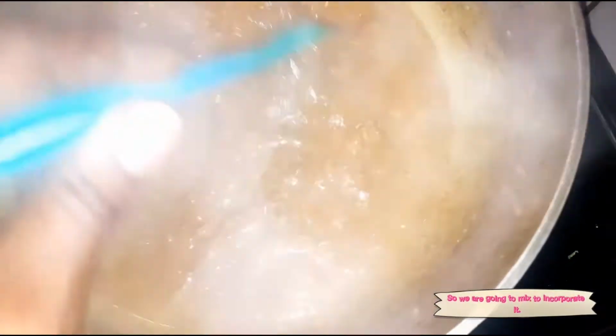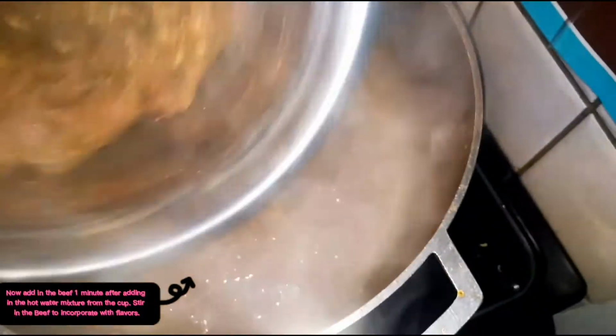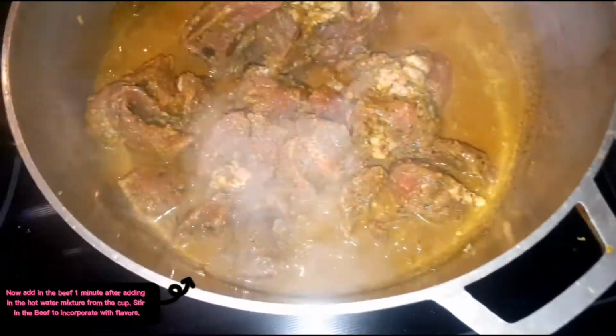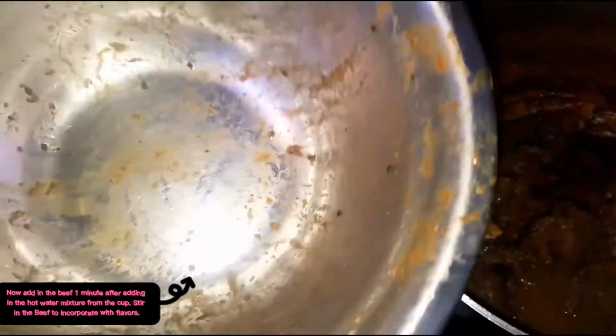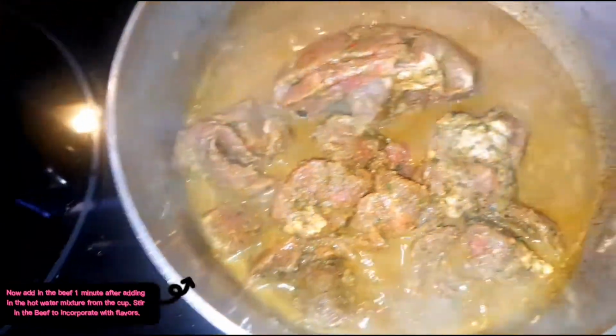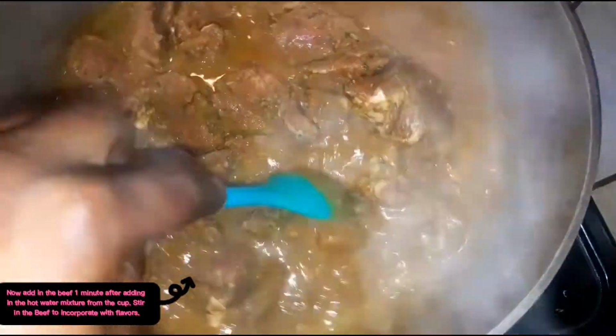So next, in about a minute from now, we're adding our seasoned beef. So that goes right into your curry now that your curry powder's been processed. Now you're not gonna throw this out or rinse this. You're gonna have this on the side because we're gonna add 1 cup of water to this eventually, and it's gonna go in there with this sauce in a little while. So we're just gonna mix this meat into this sauce right now.